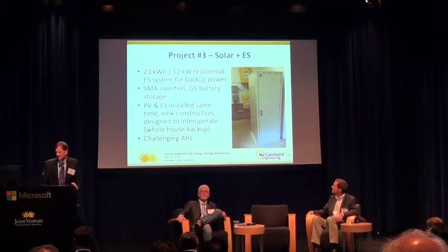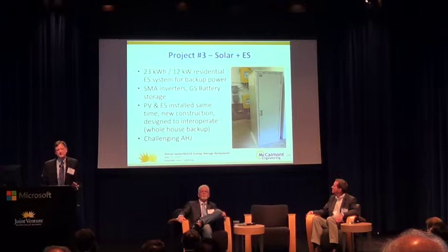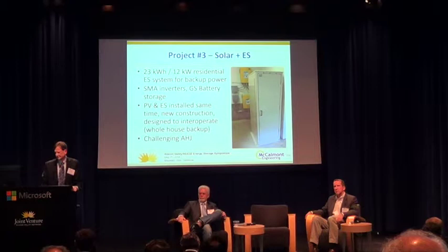And we were also interested to work in Palo Alto. Some of you may know Palo Alto has a reputation for being very strict with their solar permitting, one of the most strict in the state. And so we thought, well, what better place to work with the city and learn about the issues that we're going to face as we deploy these systems with a very challenging building jurisdiction.